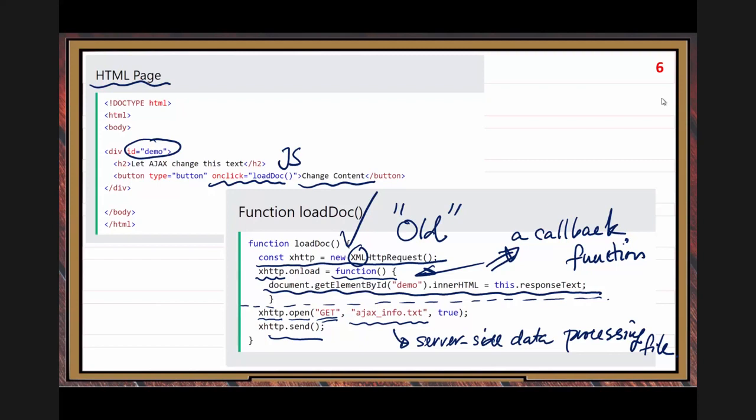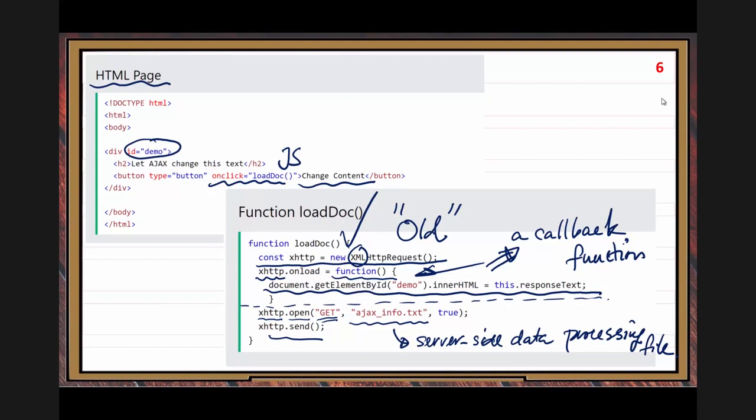In my new code version, I use AJAX. When the user clicks the edit button, you need to request the data from the server side. We use a JavaScript function to send that request to the server side.